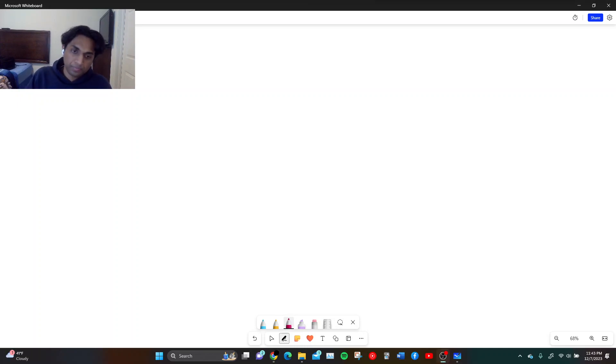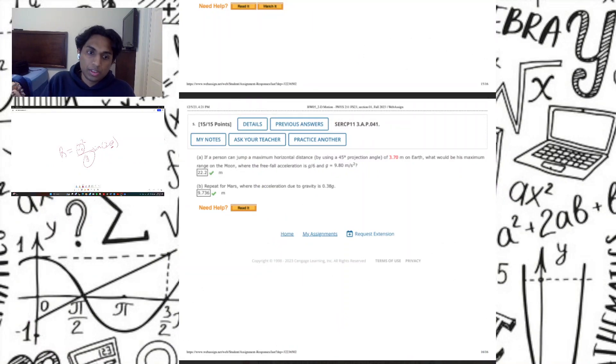Deriving the range formula each and every time is something I would do, but I get it. You don't want to do that. So here's your range formula. If you don't know it, you don't know it. I'm sorry. Genuinely, this is one of those things that I think is worth memorizing. Theta being the angle that you launch at, gravity being gravity, velocity initial being velocity initial. So what you would do is you would use this range. You would set 3.7 equal to range. You have gravity, you have the angle, they give you a 45, and you find velocity initial, use that velocity initial with the change gravity. At this point I'm not going to bother to teach you guys how to do it the other way. It's too close to the final. It doesn't matter. Yeah, sorry. I really am. Good luck. I don't know when these will be going up.